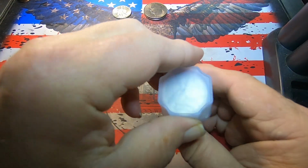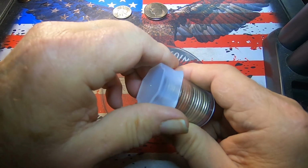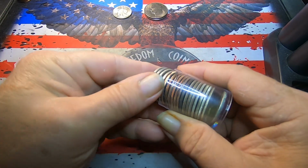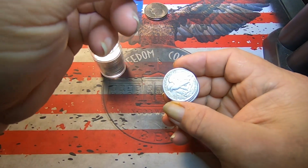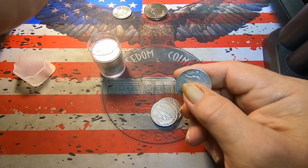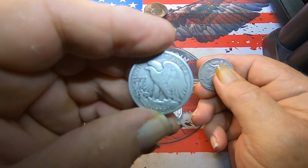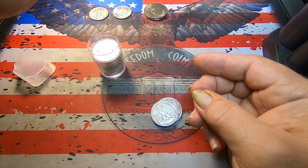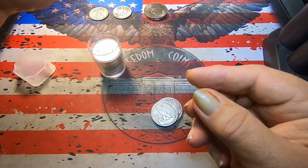Next up, looks like we got a container here. I know I purchased one, or donated for one box that we pulled out 41 silvers out of. I'm guessing this might be part of them. Looks like we got some of the walkers maybe up on top here. I'll bet you those are ones that I received for my donations. That one looks like a 1929. And it is an S-Mint mark. That's a 1940. Also with an S-Mint mark.